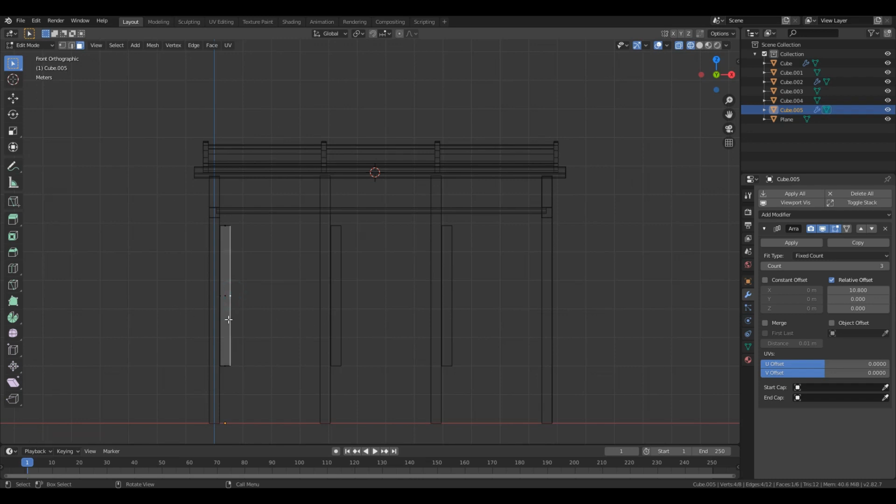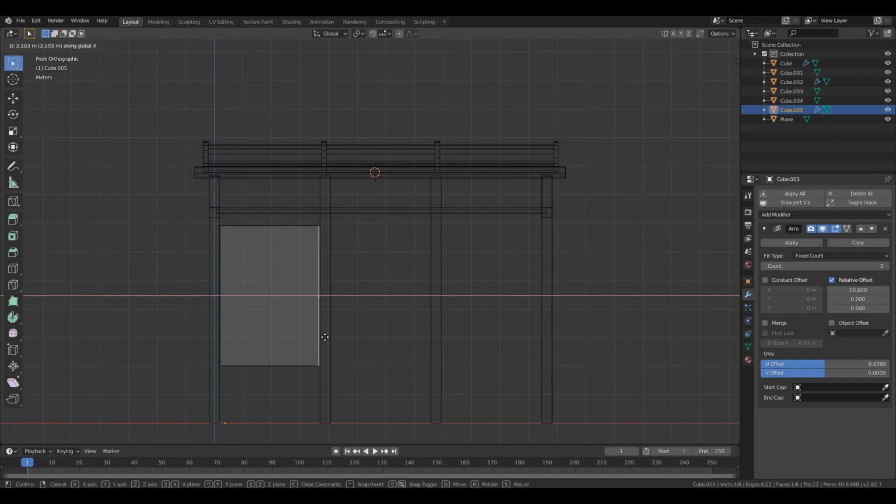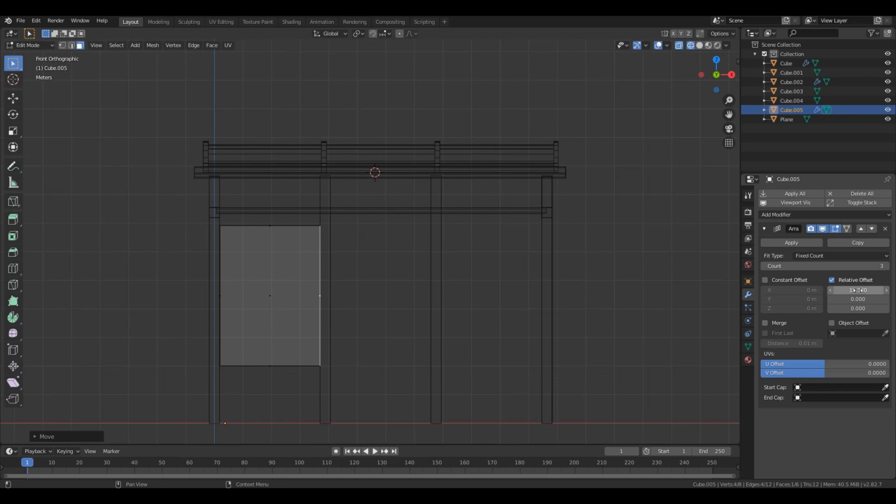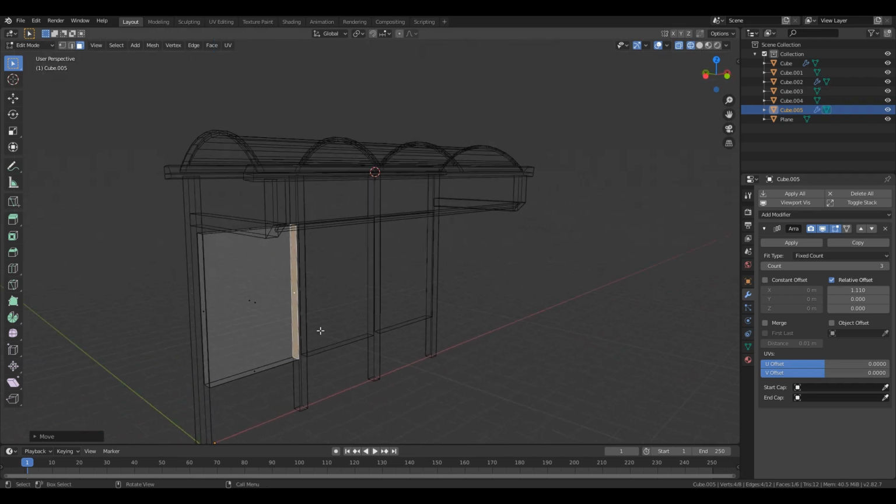Now select this face, G on the X, and scale until here. Now we have to change the offset to bring the other two back. So I will bring them around here and press now holding Shift to move them. So we are good with this.